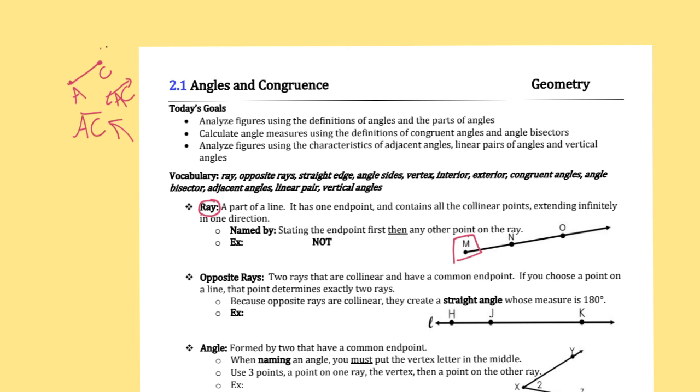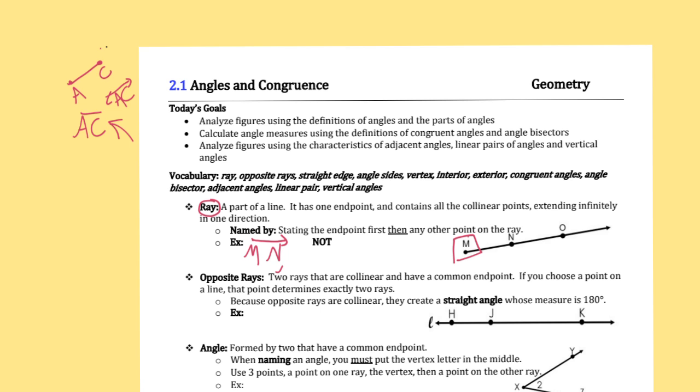If you're talking about from A to C, you've got to mention both endpoints. On this one, you've got to say, okay, it starts at M. And which way does it go? So I always draw mine going to the right. No matter which way your item goes, I always put where it starts, the endpoint, first, and I put a dot over it, and I say it goes forever in a certain direction, and all you have to do is mention the way it goes. So pick a point that you see in the direction that it goes. If it starts at M, I could either pick N or O to put next to it. Okay, so I'm going to put N.